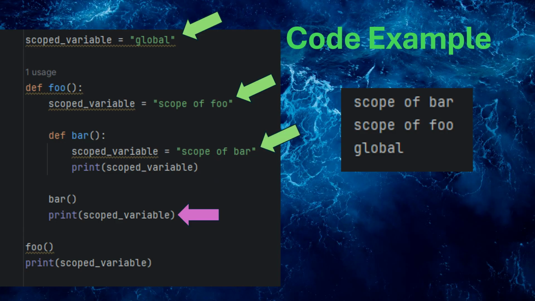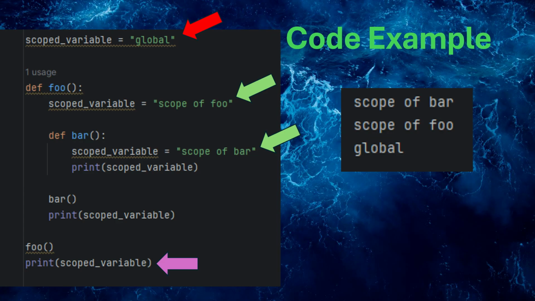And now when we do this other print, you can now see it's basically in this foo scope, right? And what's going to happen, it's going to use this variable because it doesn't know about the variable of bar basically, right? This is what we had before with the stairs. And likewise, if we have this print scoped variable from the global scope, it doesn't know about the scoped variable in foo, and it doesn't know about the scoped variable in bar. So what's going to happen, it's going to use this global, right?